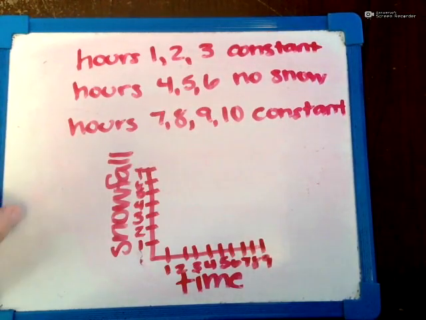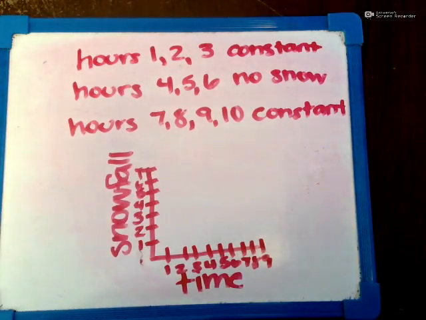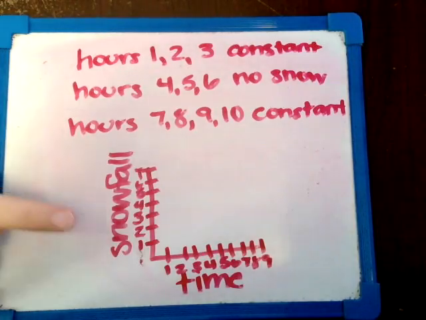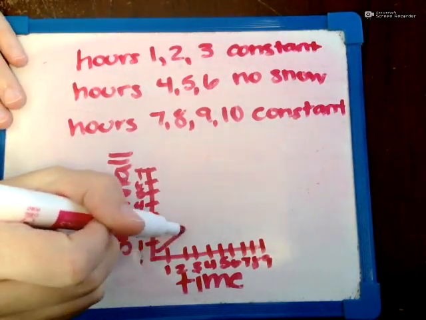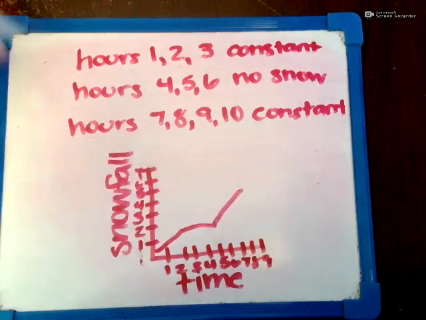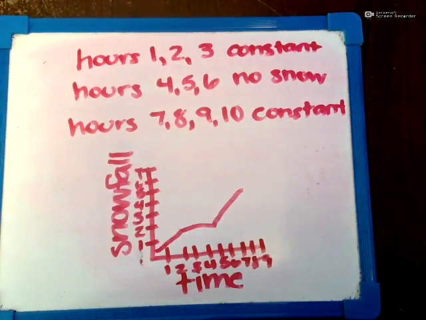In my area, in an hour, in a heavy snowfall, you might get an inch in an hour, something like that. You might have to use partial inches if you're in an area that gets less precipitation. But the graph, we don't have actual numbers, but the graph's going to look something like it goes up for a while, it levels off, and then it goes up for a while, just like the graph that we saw before.